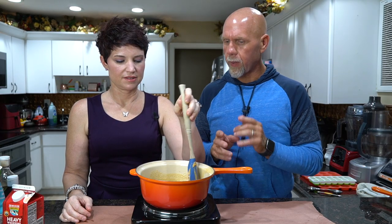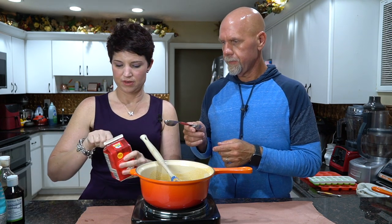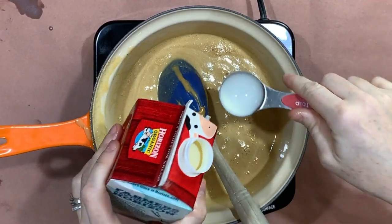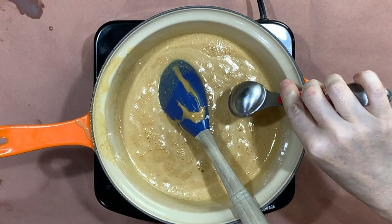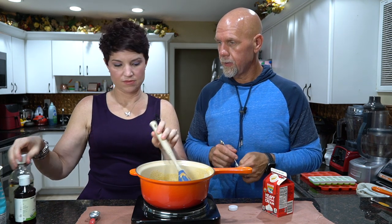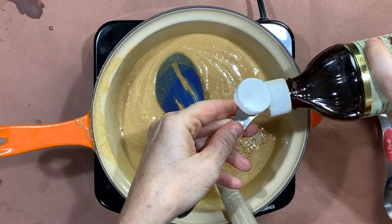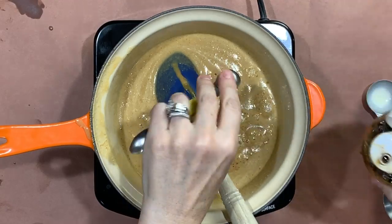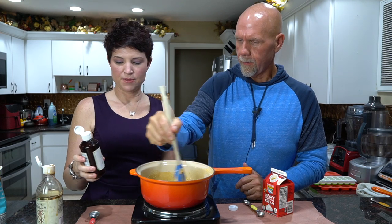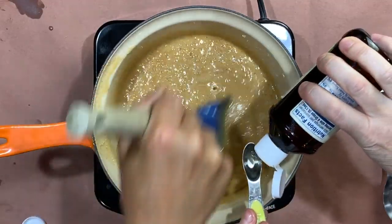Okay, once you have that all mixed, we're going to add to this 2 tablespoons of heavy whipping cream. You're going to go about a half a teaspoon of vanilla. You kind of got to do this quick. You don't want to be letting this overcook. It's got to be constantly stirred. And then a half a teaspoon of stevia. It's going to be 30 to 40 drops. You keep stirring it.